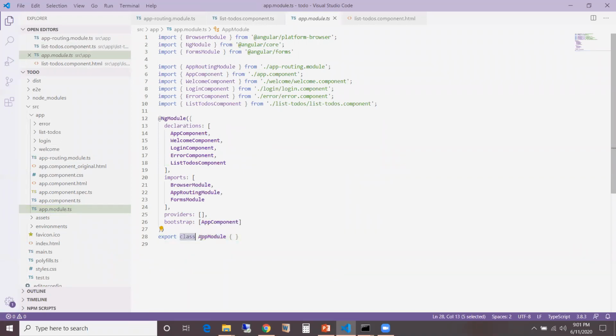And we are making this class an Angular module by including this decorator, @NgModule. We usually call it an annotation, but in Angular, they call it a decorator. So this class basically became an Angular module because we included the @NgModule decorator. And this is all part of that decorator, the properties within the decorator.